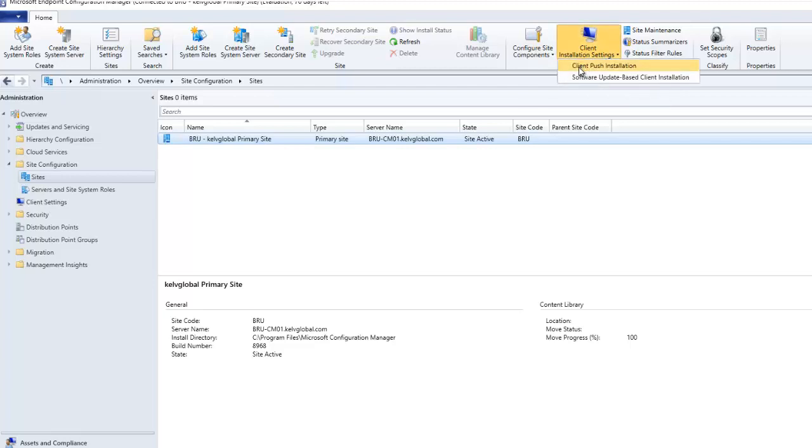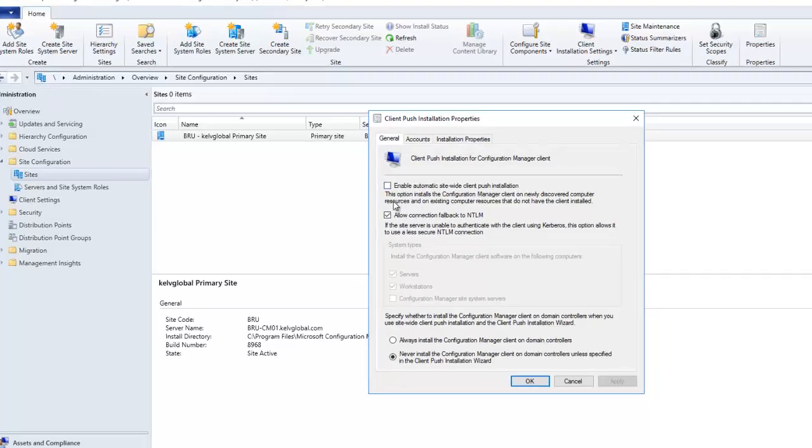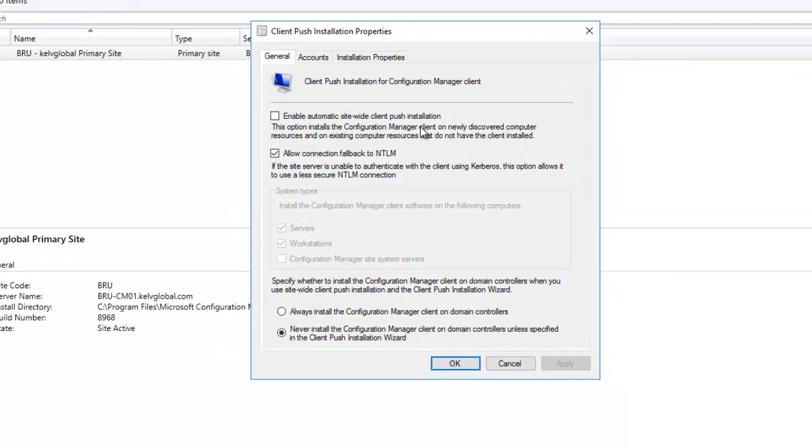Click on it, and you can see we have the option called Client Push Installation. Click on Client Push Installation, and here it says enable automatic site-wide client push installation. This option installs the Configuration Manager client on newly discovered computers, which means the client software will be installed on every single discovered device in your environment. So let's select this.